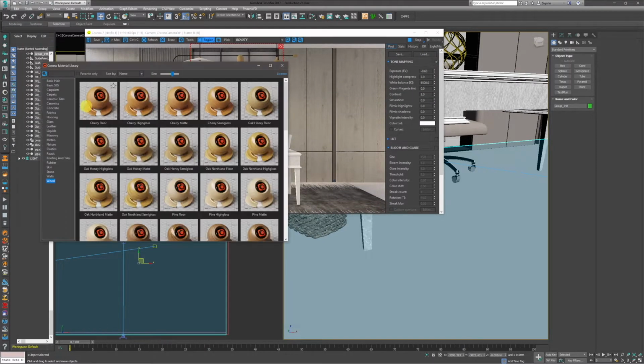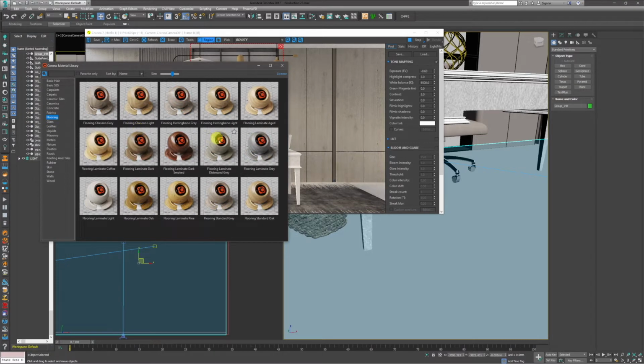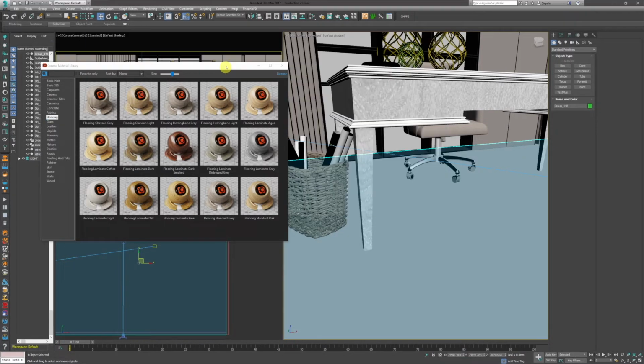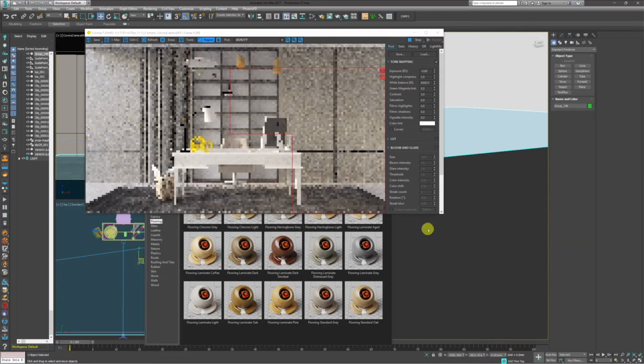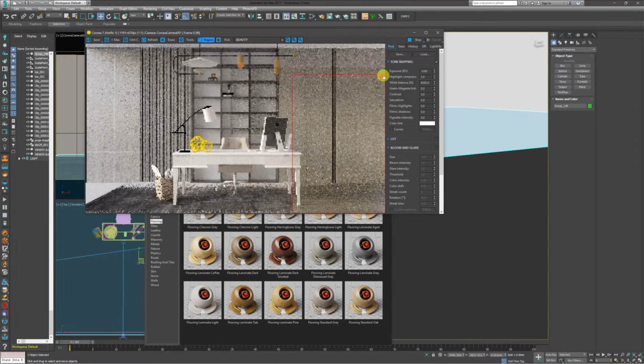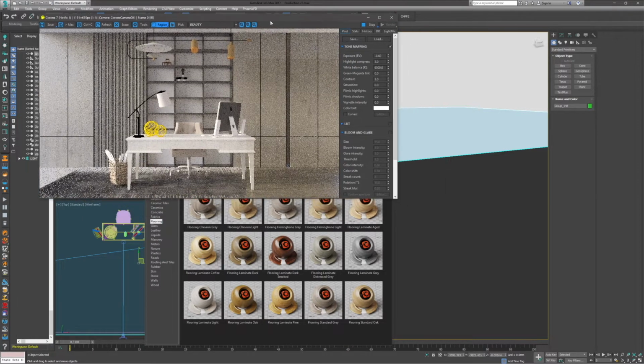Now let's try the corner material, the flooring. Let's go with this one. Still loading. Just gonna close the region for now.